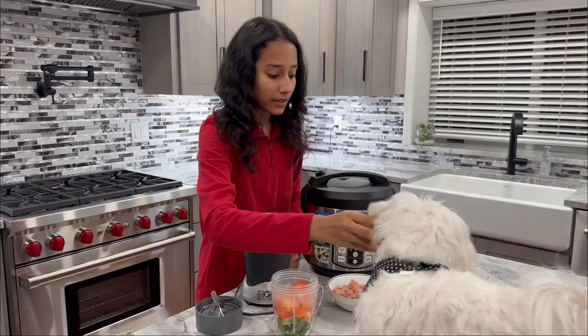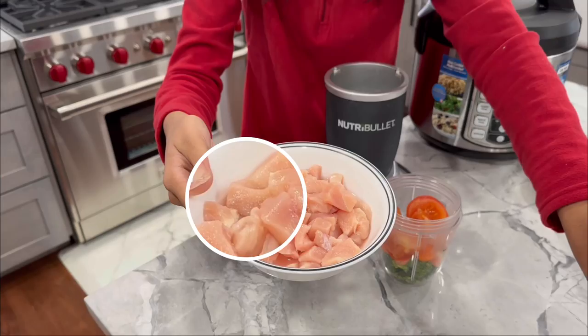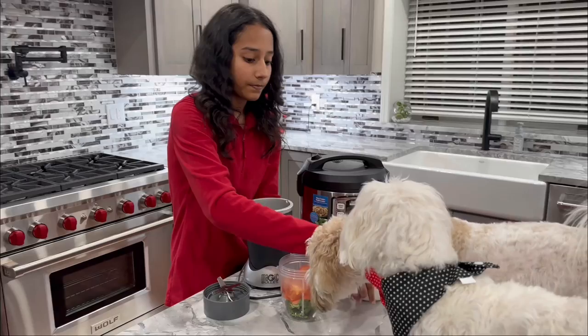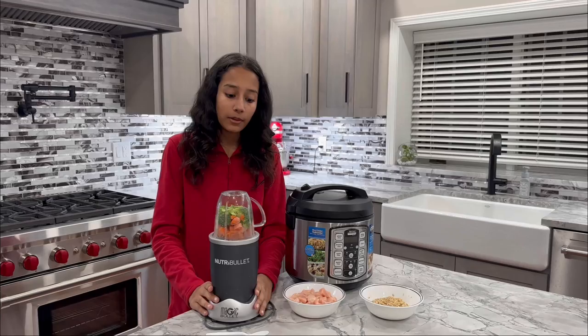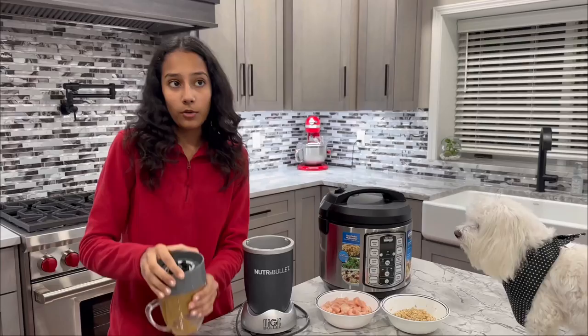I have one bowl of chicken, but you can use any meat of your choice, and make sure you cut the meat into small little cube squares. And I have one bowl of washed brown rice. Now that all of my veggies are cut up, I'm going to blend them into a puree. Okay, now our puree is done.